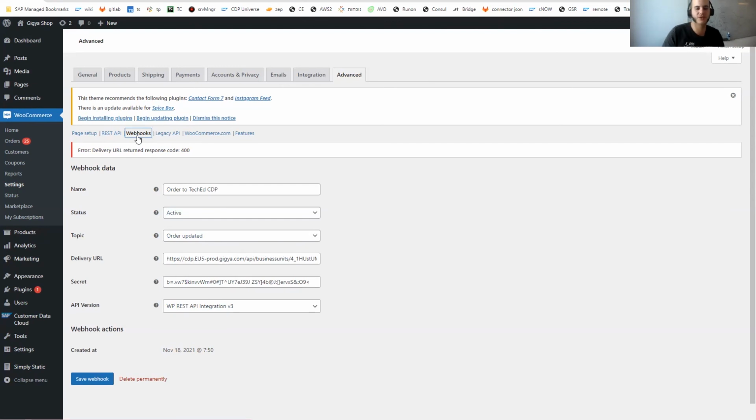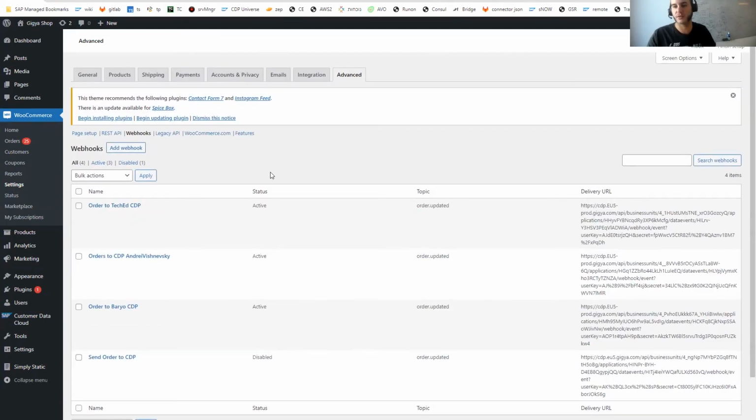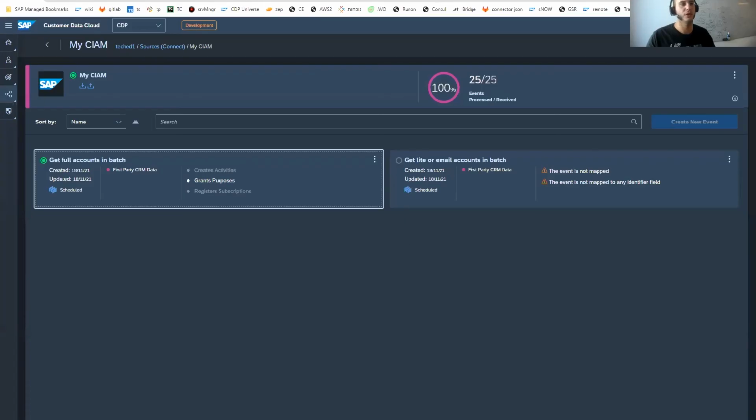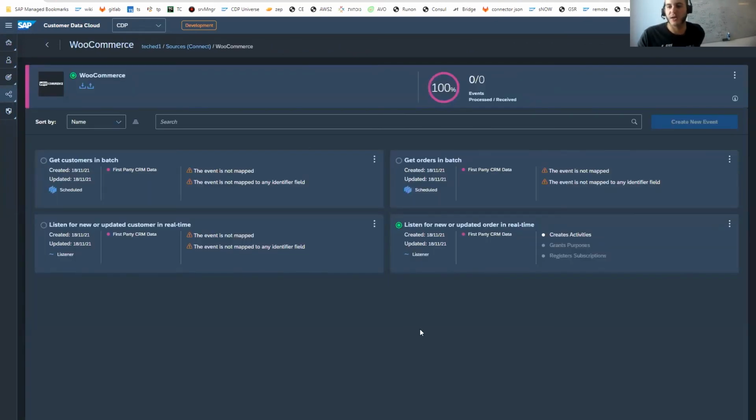So this is basically it. We configured the webhook, and now we expect it to be sent whenever a new order is created. This pretty much summarizes this exercise. You can see that it's now active, and we can start getting the orders in. We have about 10 minutes left, and we have 2 more exercises that I wanted to review with you.